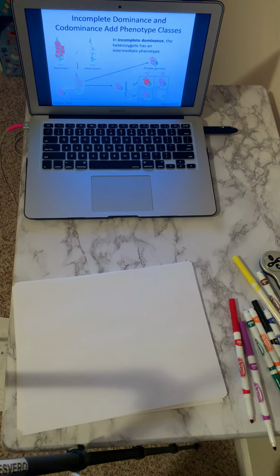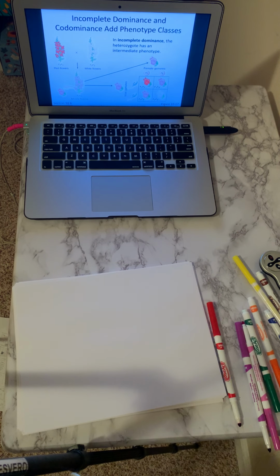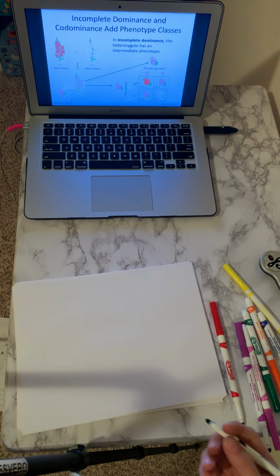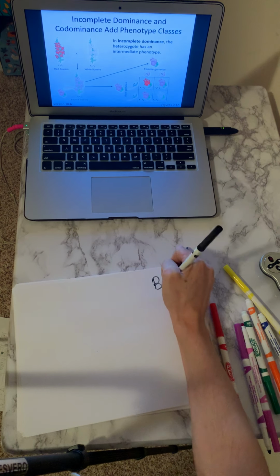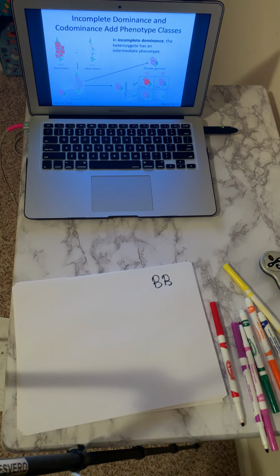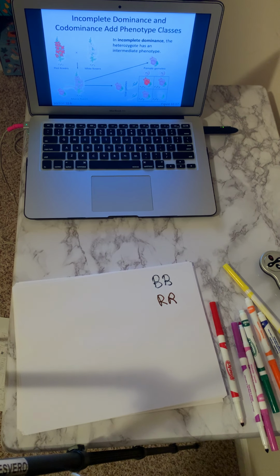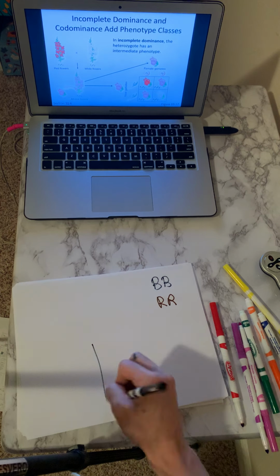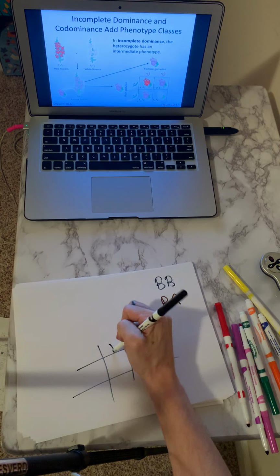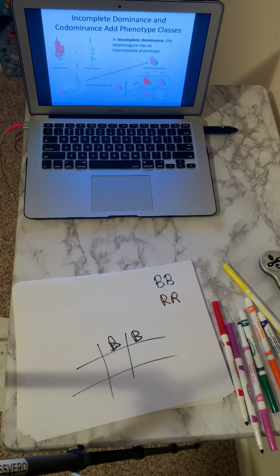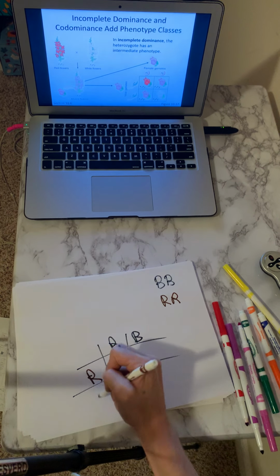The other concept behind this one is called codominance, and this is how you end up with spotted organisms. So let's take a brown cow and a black cow. A homozygous dominant black cow and a homozygous dominant brown cow, which in this case I'm going to give R because 2 B's gets very confusing. So let's do our little cross real quick. Homozygous dominant on the top, homozygous dominant on the bottom.